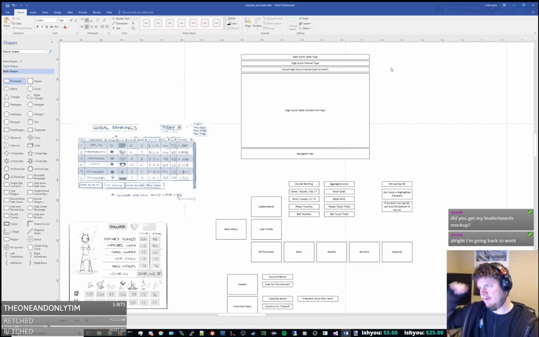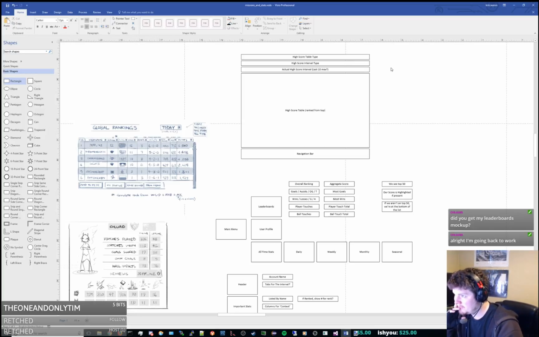Maybe for the high score intervals, there's only the last 10 maximum or last 5 maximum or something like that. How many types do we have? 1, 2, 3, 4, 5. So probably 5 maximum intervals. So maybe you could look 5 weeks ago, but that should be good enough. I might actually want to scrub all data older than that.